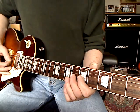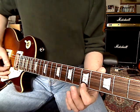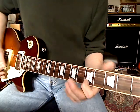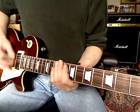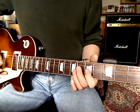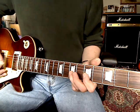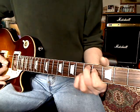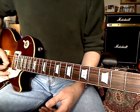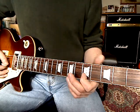G string, 5th fret, 6th fret, B string, 5th, 7th, E string, 5th, 7th, with a pull up on a whole note. And that riff is off the G string, 7th fret, B string, 6th, 5th, and 7th.